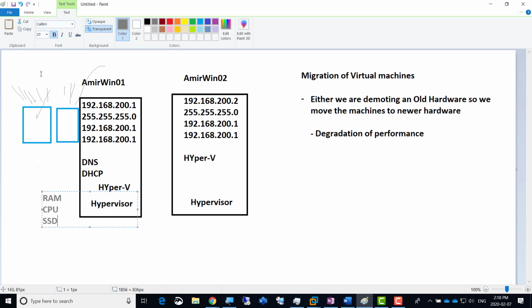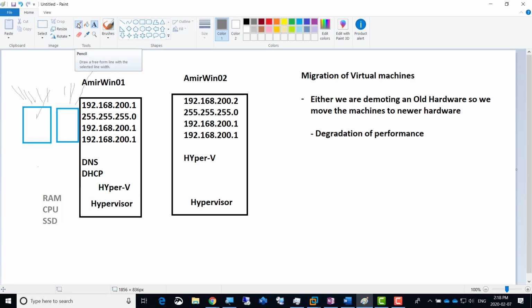So what's going on here is you decide, okay, while the users are working, while the machine is powered on, can I migrate the machine while users are connected? Can I migrate from one hypervisor to another? No, right? While the machine is powered on, can you migrate a machine? In VMware that is called vMotion, and in Microsoft it's called live migration.